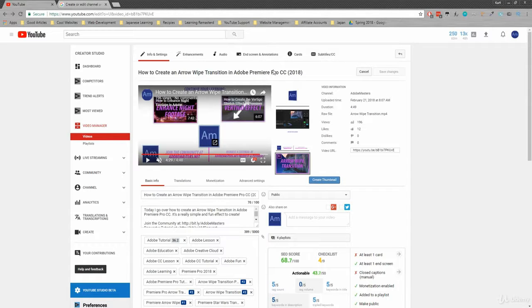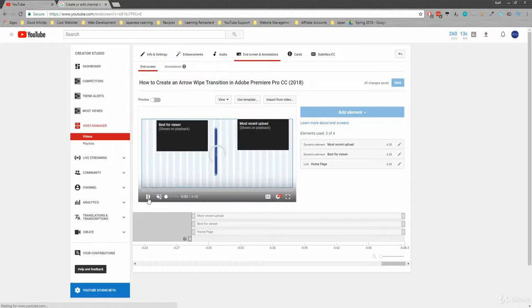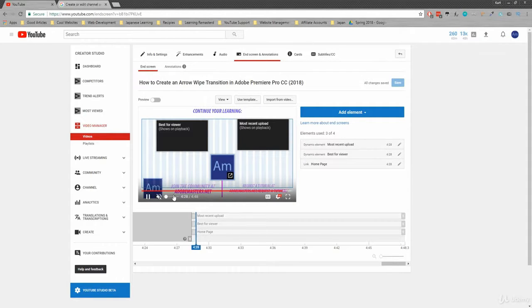And so the way you do this is, once you have a video uploaded, you go to end screen and annotations. Click on this. Now, once you're in here, you have the ability to add different elements. If you click play, it's going to put you in the last 20 seconds, because that is the only place you are allowed to add these, which is good to know for editing purposes. And what I do is I've created 3 elements.